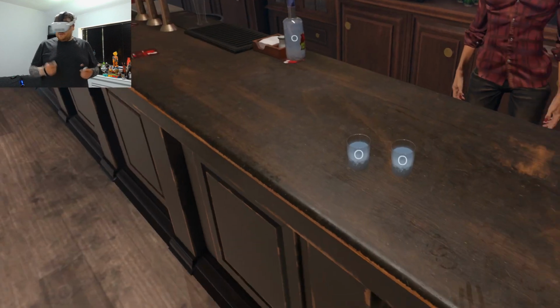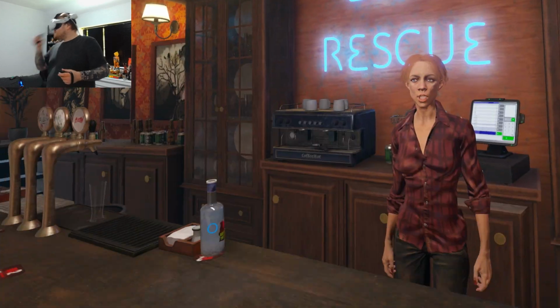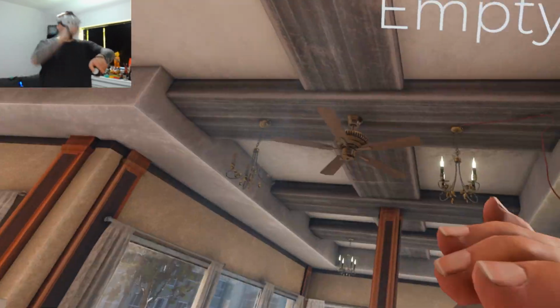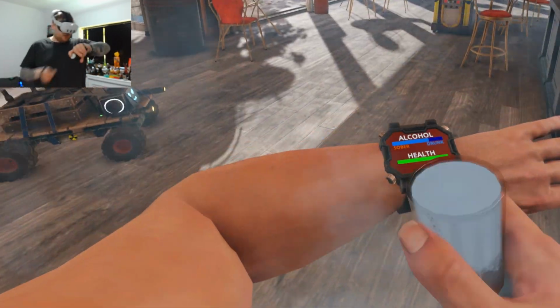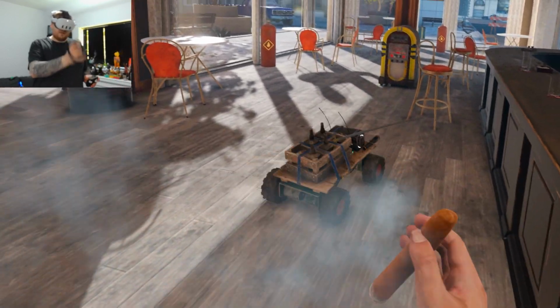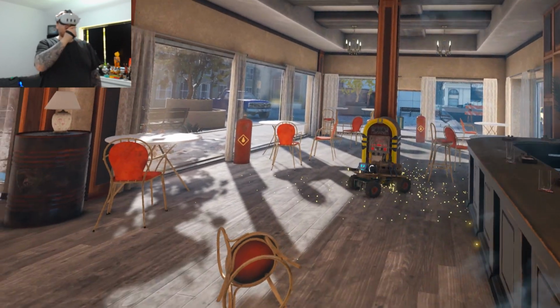So we want to do the first level again, just to show you the mechanics and how it works. Hopefully it's put me in. Yeah, it's in one. So let's throw it out of the way. Get that in there. So here you have your alcohol, and you've got to constantly make sure your alcohol consumption is at the top. You have your gun, one on the back, and one down the bottom here. I believe each character has a different weapon loadout. This one has a Luger and an AK.